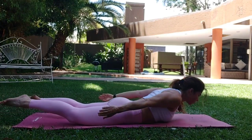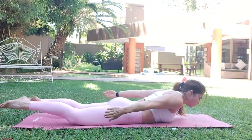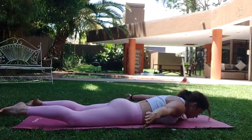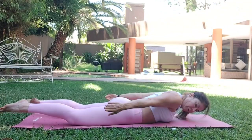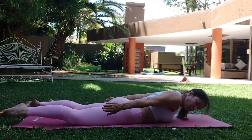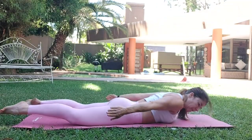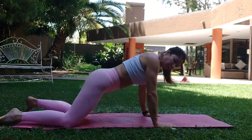Squeeze. One, two, three, four, five, six, seven, eight, seven, six, five, four, three, two, one more set, one, two, three. Squeeze the shoulder blades together. Six, seven, eight, and release. Hands under the shoulders.